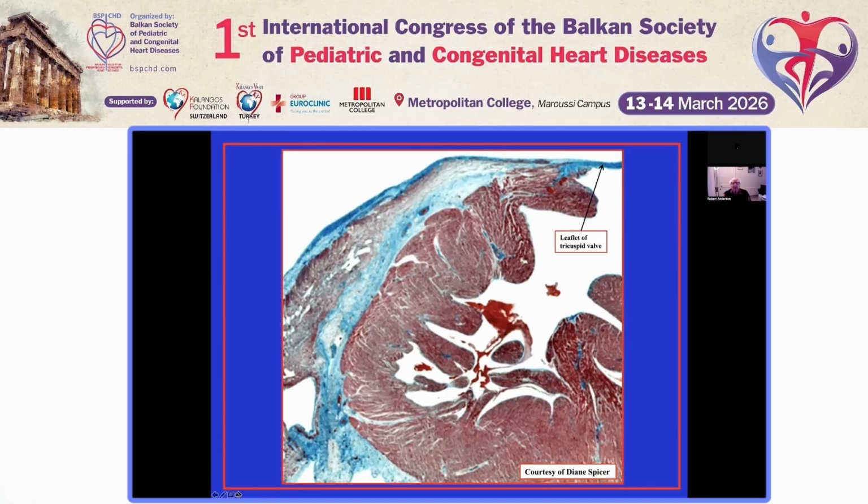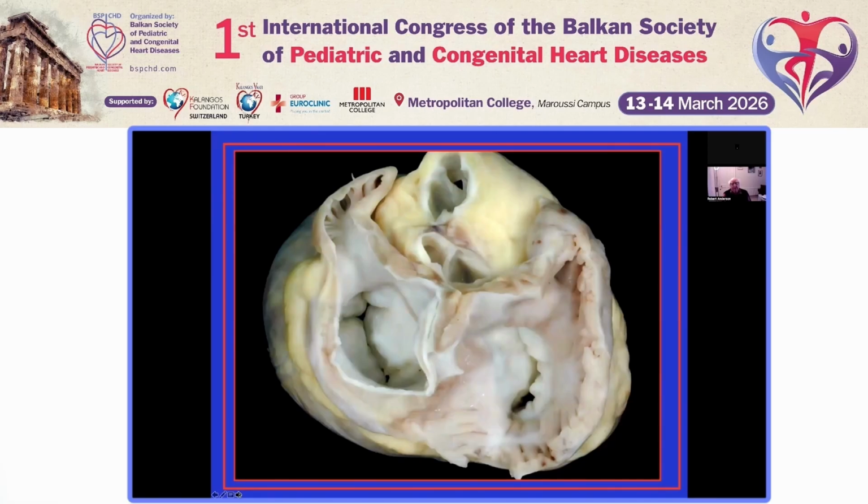So, if we look at this picture, again prepared very nicely by Diane Spicer, it's a cut across the parietal right atrioventricular junction. There you see the hinge of the leaflet of the tricuspid valve. There is the atrial vestibule and the crest of the parietal wall of the right ventricle. And what you can see is the inferior atrioventricular groove and the tissues that are insulating the atrial from the ventricular myocardium are fibroadipose tissues. There is no annulus supporting the leaflets of the tricuspid valve. Instead, they are hinged within the junction.